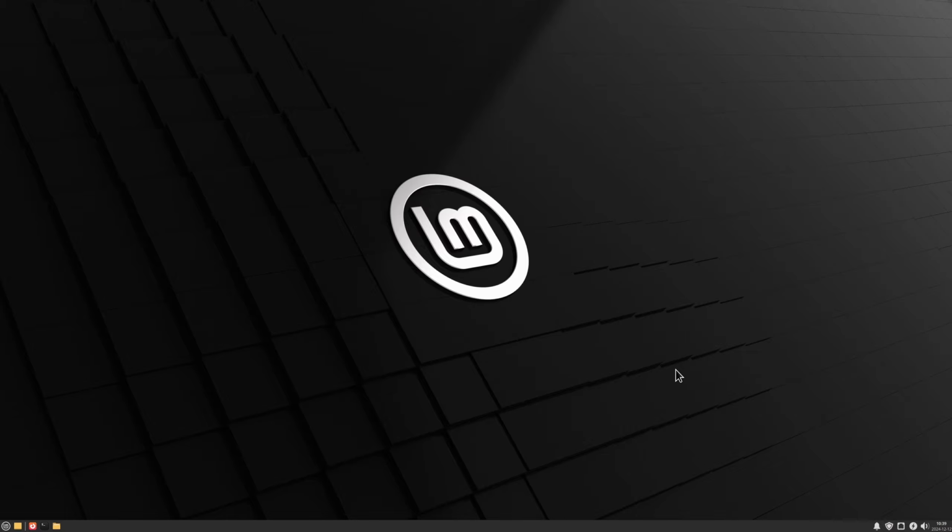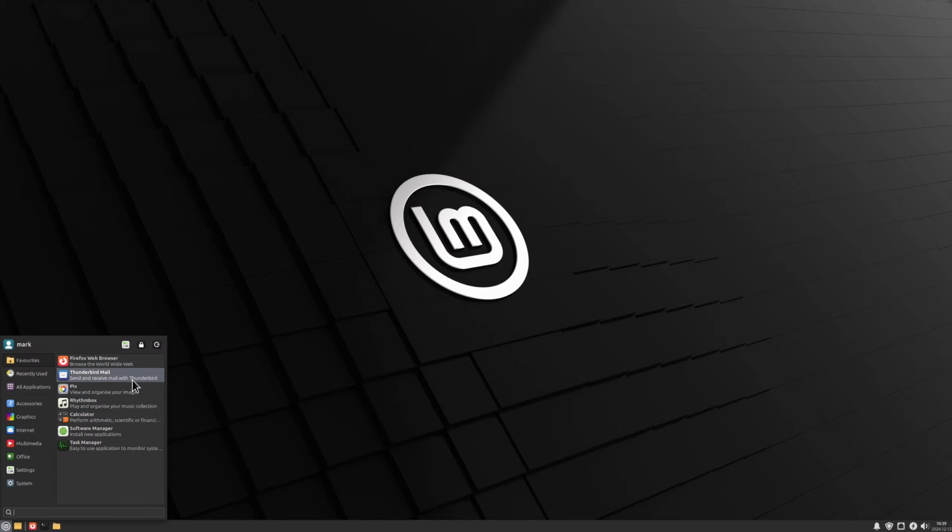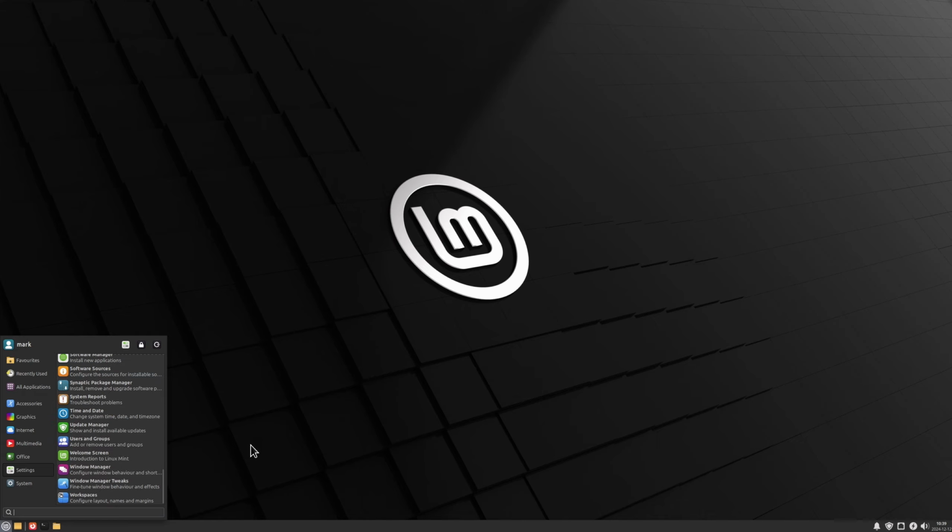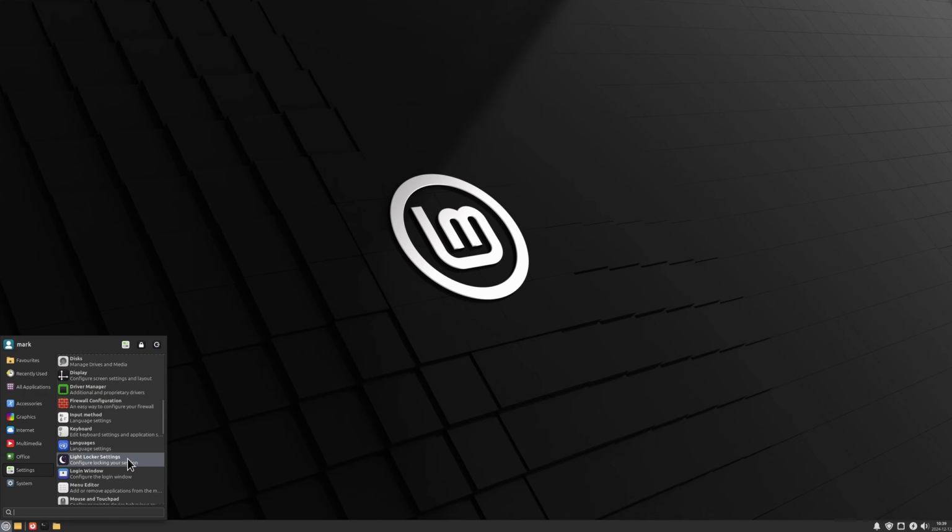Well, their theming apparently is supposed to have changed, and it's got more of a curve to it. Has it? Has it really? Not in the menu, it hasn't. Which is why I go for my own theme, because I still don't like their themes. I don't know, there's just something that bugs me about their theming. We've still got a bit of undershoot lines going on here, haven't we?